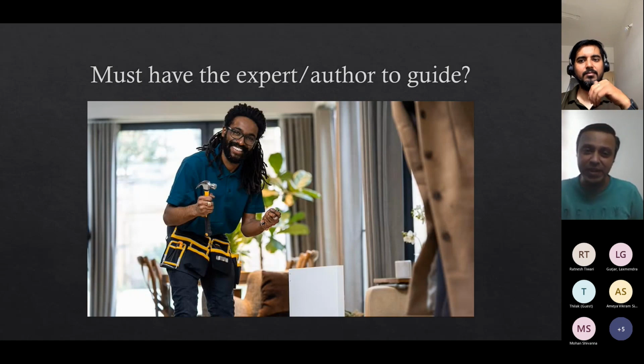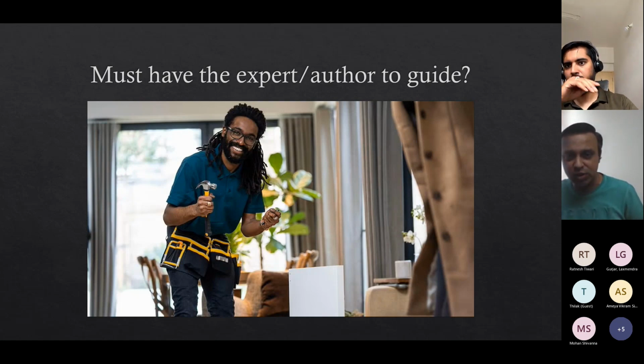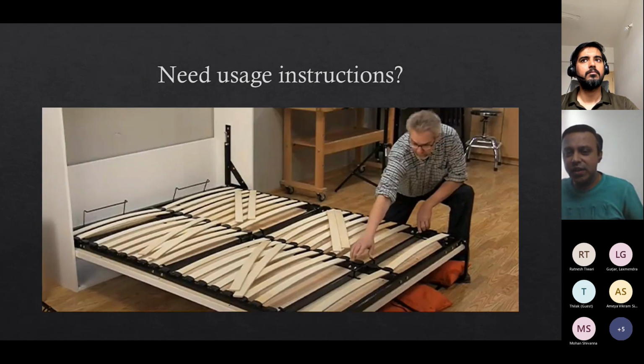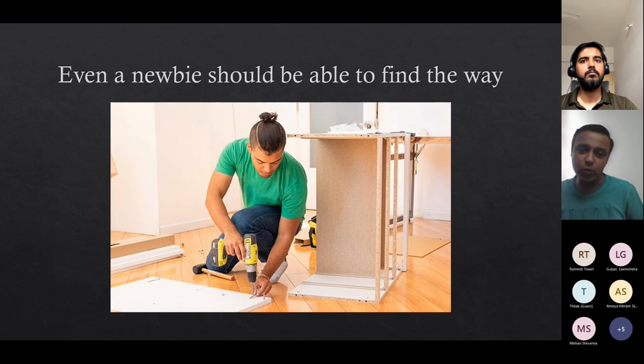But the dependency on a person or on the original author in order to guide you through code, guide somebody else who's not the original author, or yourself in a few months, is not sustainable. And if you need usage instructions or assembly instructions, you are somewhere missing the point. So today's discussion, I would like to take up on these kind of things, where even a newbie should be able to find a way.